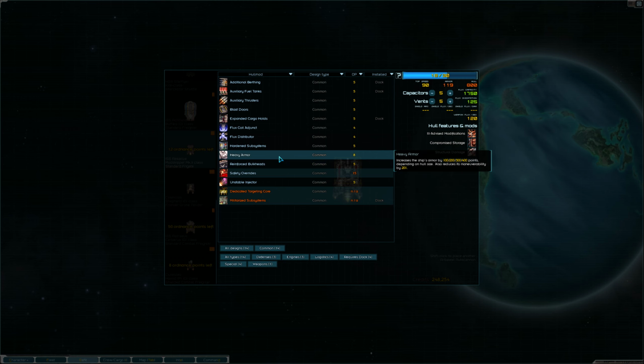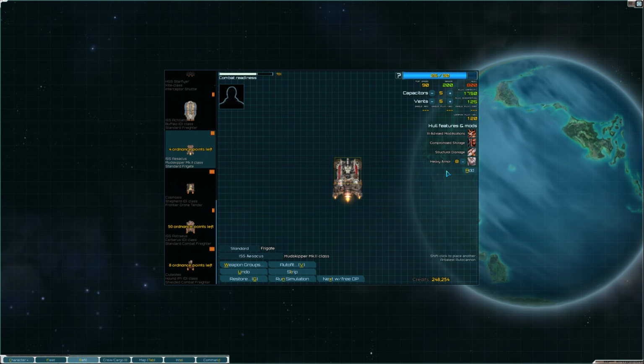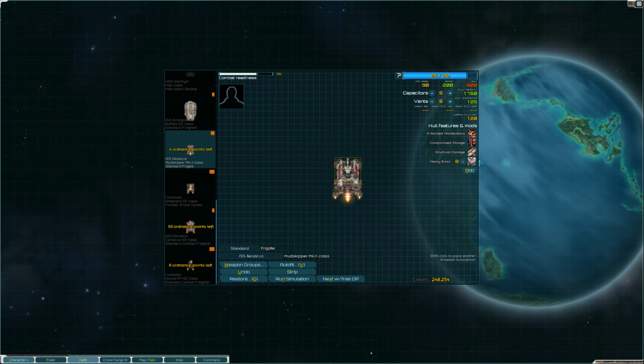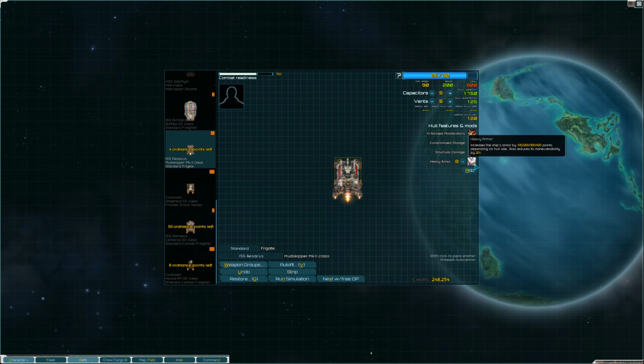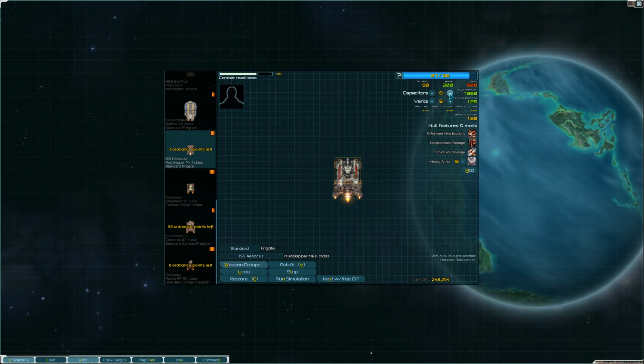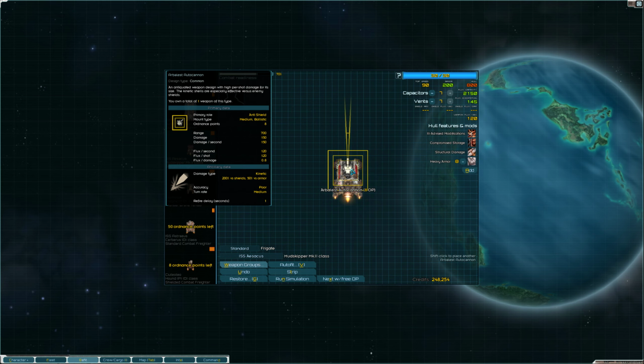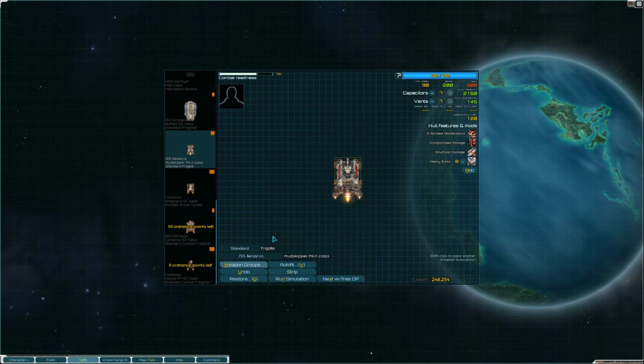Where'd I go? Heavy armor. So now we have 200. It's not the full amount because of that structural damage. We don't get all 200 from it, all 100. And then we can spend the rest on more capacitors and vents. So, all right, that's pretty cool.